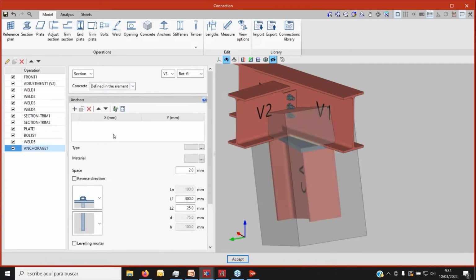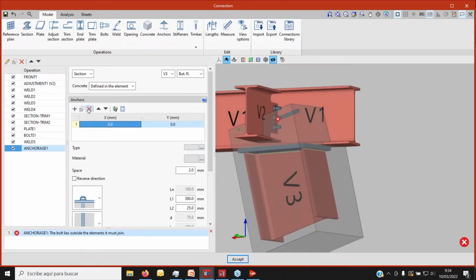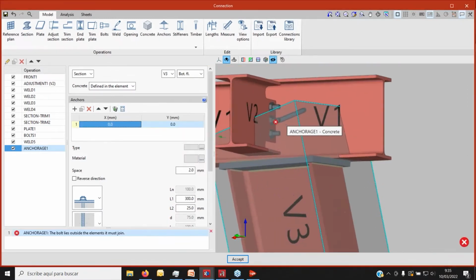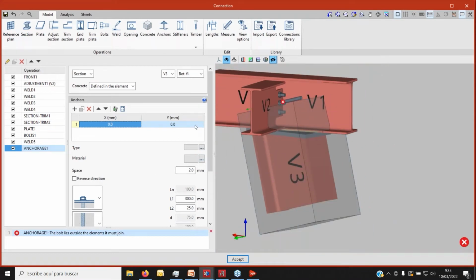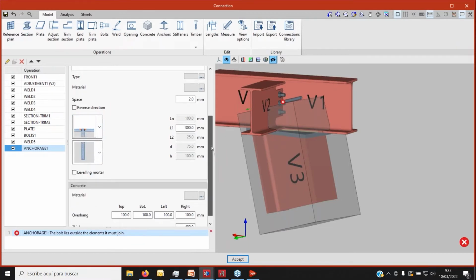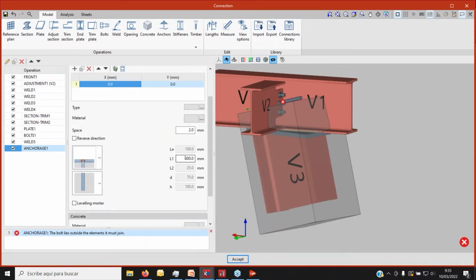And just like we have done before with the bolts, we can add the different anchors, either manually, like so, or we can add them with the help of this tool here, the generate tool. We can set up also which kind of anchors we would like to add. So for example, in this case, you have multiple ones for the top part as well as the bottom part right here. And we can change the different physical properties of this anchor, as you can see, like for example, the anchoring length.